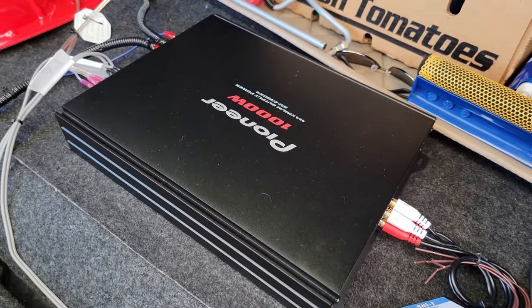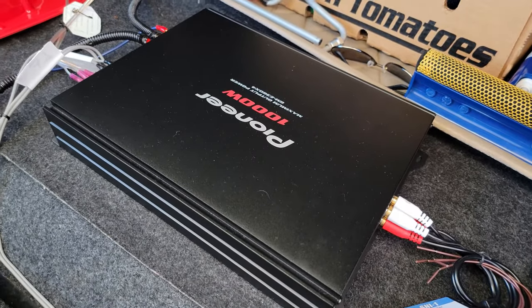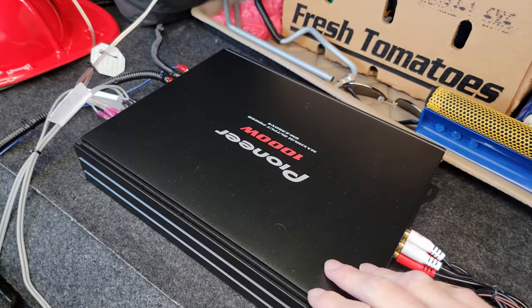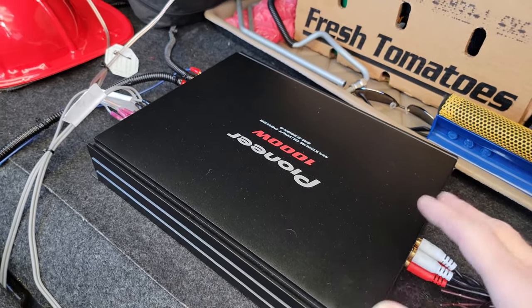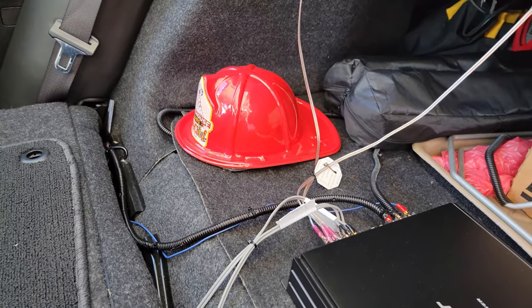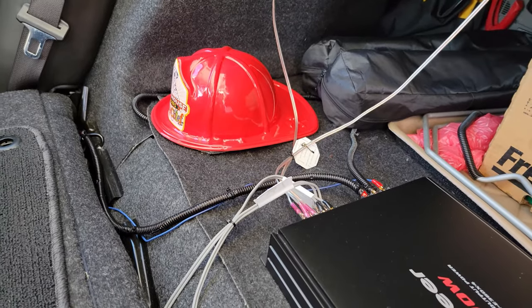For the longest time, well, actually, since the install, I've had a whine that comes through the speakers ever since I installed this amp. Prior to installing the amp, it was crystal clear, no problems at all. So I tried screwing around with the ground a little bit. I even tried double grounding it, and it didn't work. It would still do the whine.